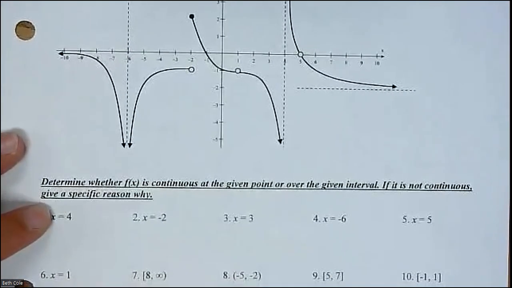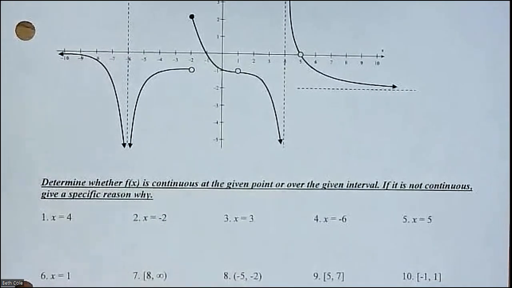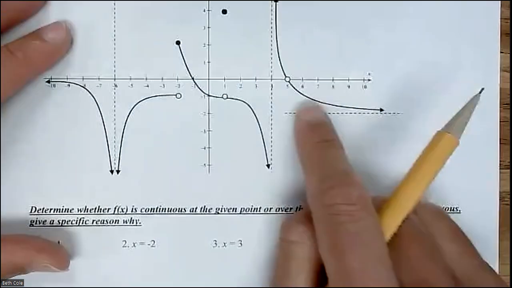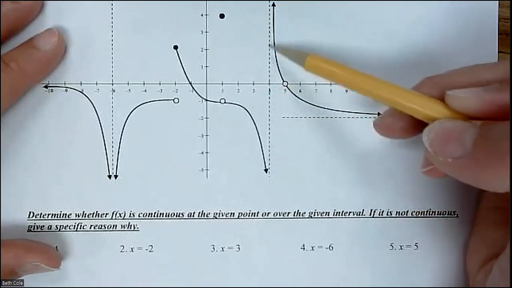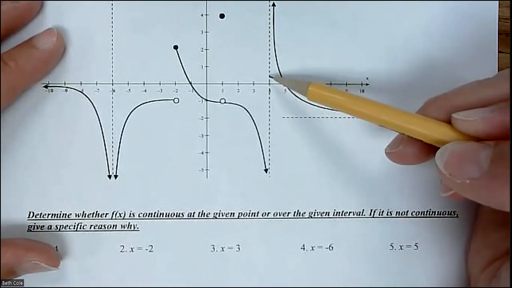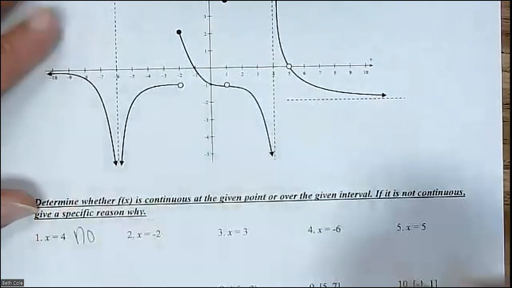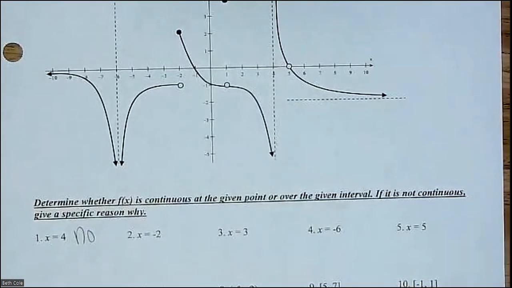We're going to look at each of these points or intervals and state whether the function is continuous or not. And if it's yes, that's great. You just write yes and you move on. If it's no, you have to state which rule got broken, and that involves writing a little bit, but you'll be okay. Okay, so let's look at 4. Everybody look at 4 with me. Here's 4. What do you think? Yes or no? Is the function continuous at 4? Correct. No, and you're going to get that by instinct probably.